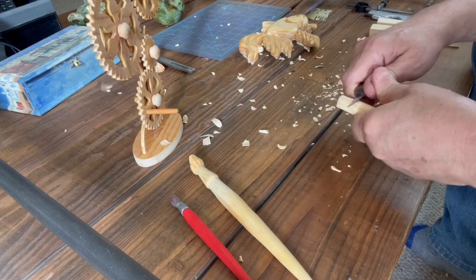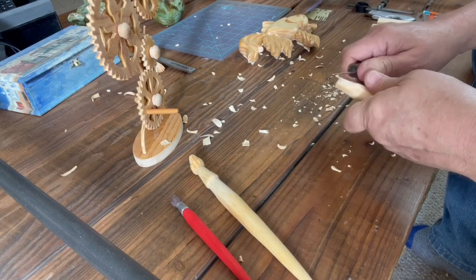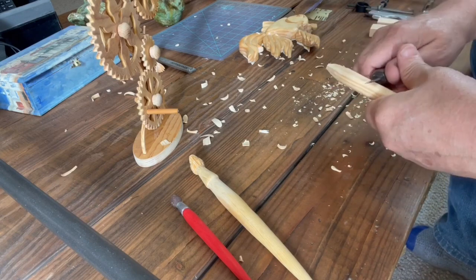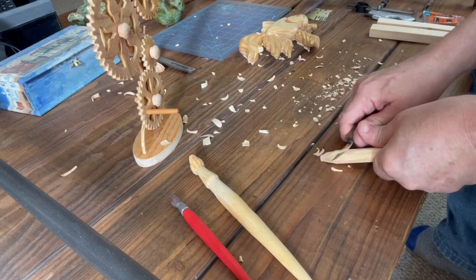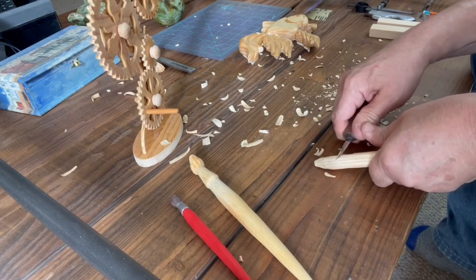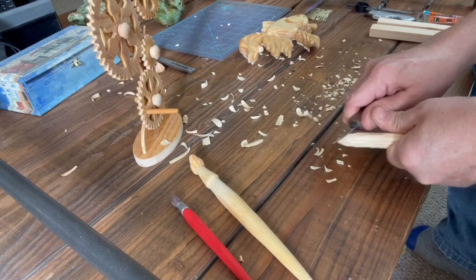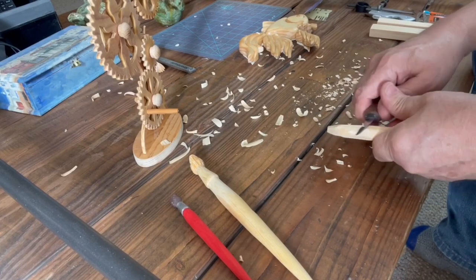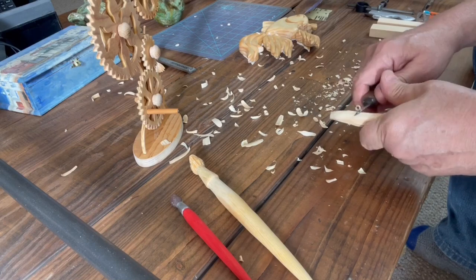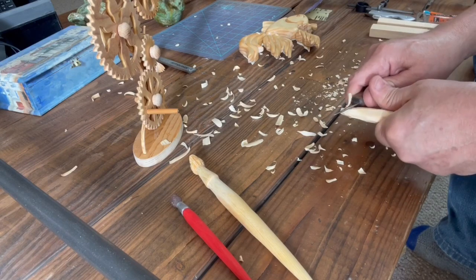So here I'm just spinning the dowel around in my hand, just taking a little bit, trying to basically find the center so the point is centered within the dowel. So it kind of looks like a paintbrush. Now, you see how I put the dowel down onto the table. Whenever you're carving and you have the luxury of anchoring it to a table like that for stability, that's a nice trick. It keeps the knife blade from flinging around out into the open air.